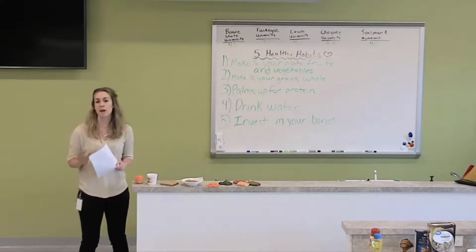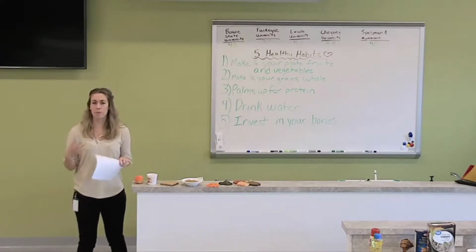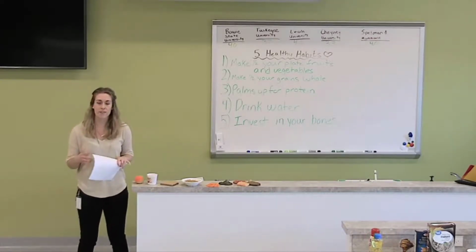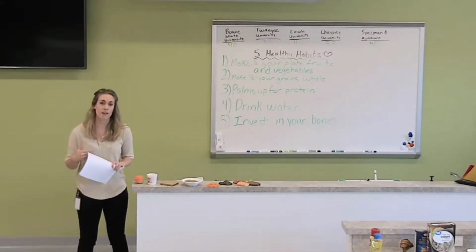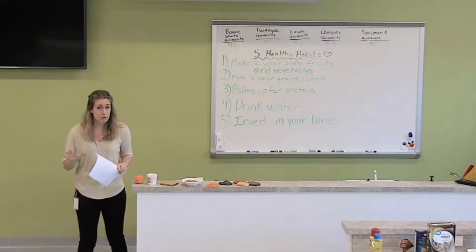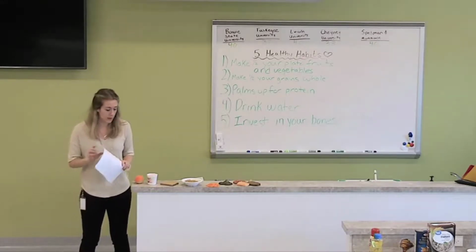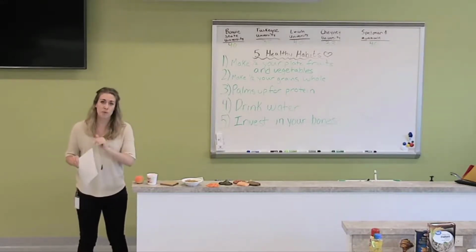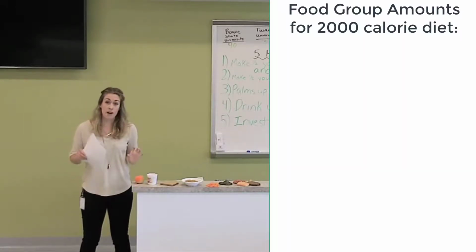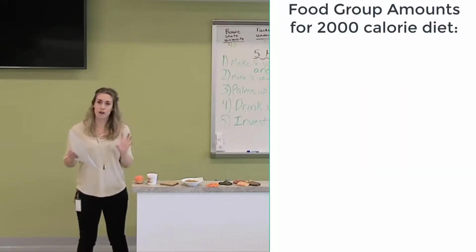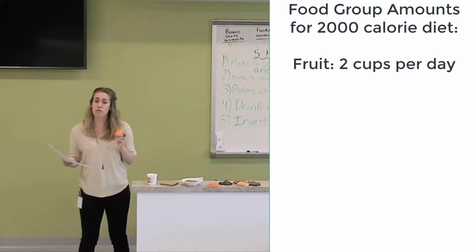So if looking at MyPlate doesn't work for you to help give you an idea of how much food to have each day, this should give you another helpful idea of how much food to have each day based off of a 2,000 calorie diet, okay? That's all the examples we give you are based off of that 2,000 calories. So I have this in front of me because it's hard to remember the exact numbers, but each day it's recommended for 2,000 calories that we consume 2 servings of fruit.